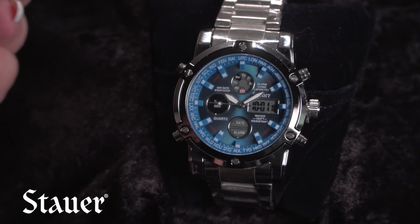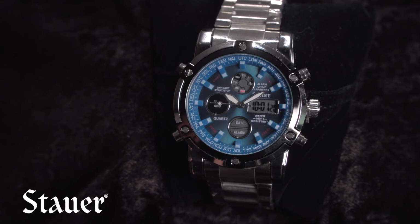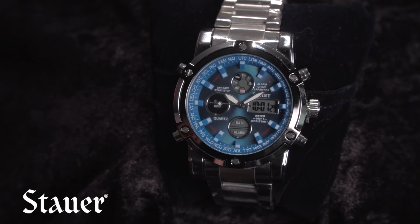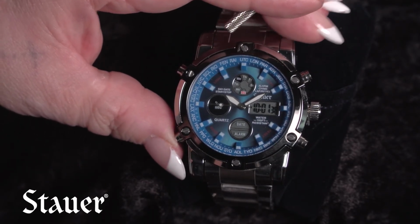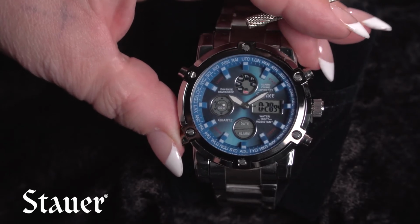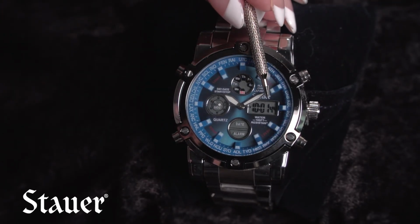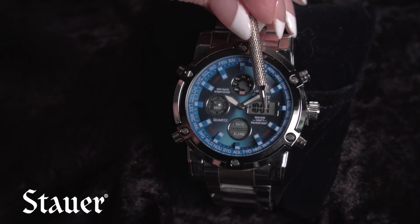So now we are going to change the digital time on this watch. We are going to set the time for 12 o'clock in the afternoon. The first thing we'll do to get into the setting is press this G button 3 times. Upon doing that, you will see the seconds are blinking on and off. That lets you know you are in setting mode.